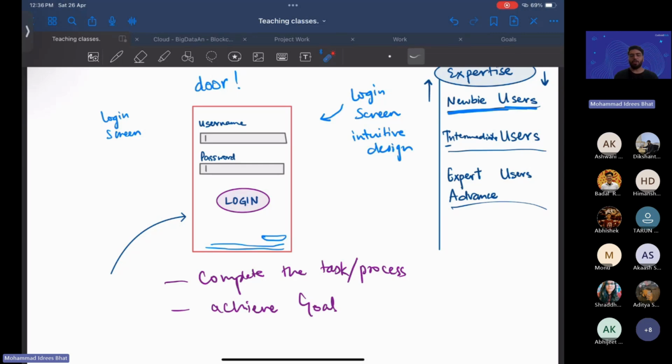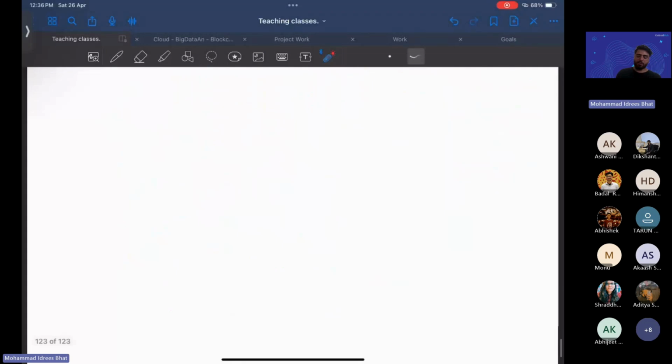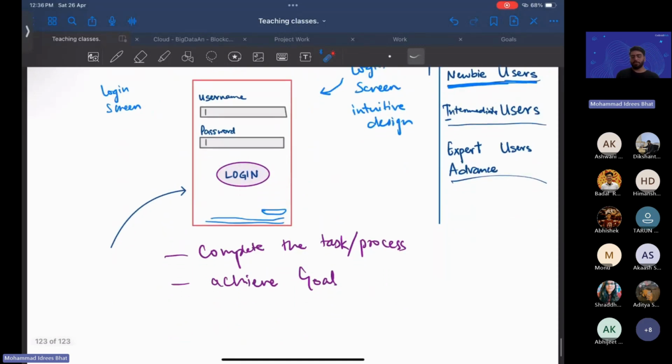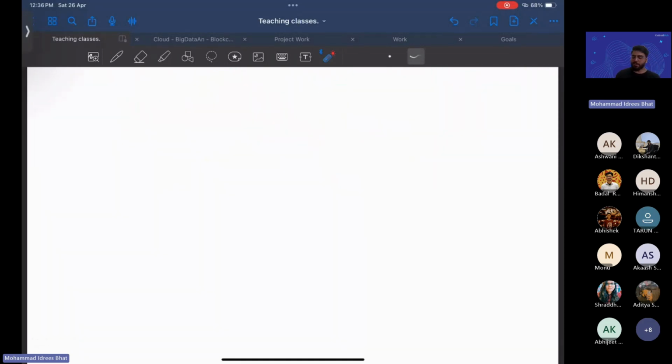Is all of this clear to everyone? Are the other things that I mentioned here a little bit clearer? This login screen, the actual wireframe design, we will come back to later. In that particular screen, I'll tell you what the important parts of a login screen are and what we do in UI design for this. I used this same example so that when I'm explaining the wireframe later on, that becomes easy.